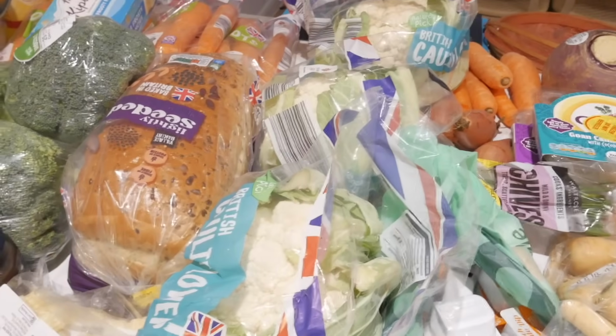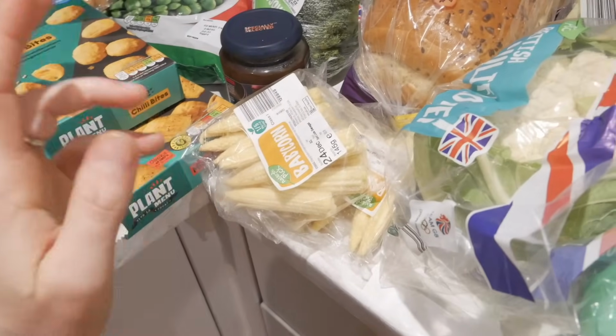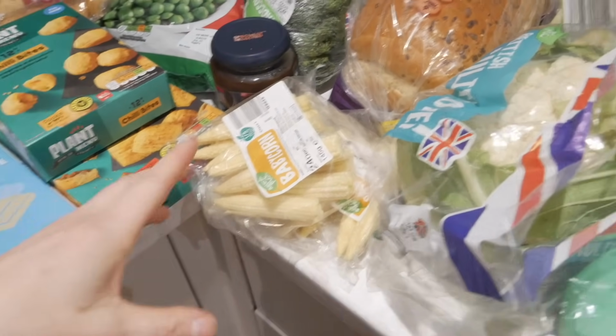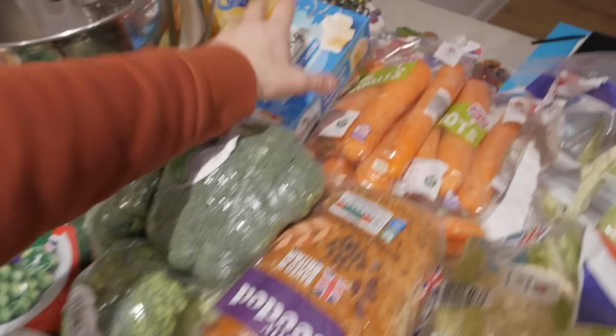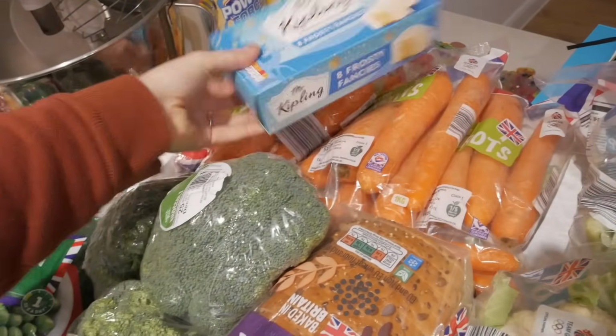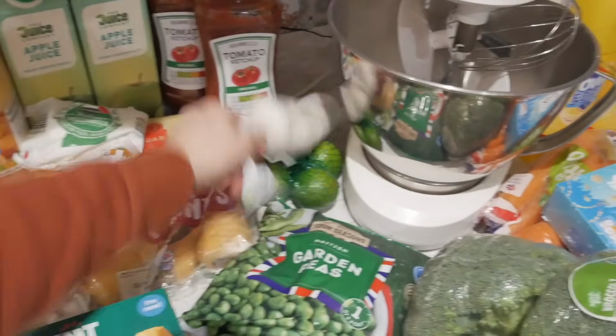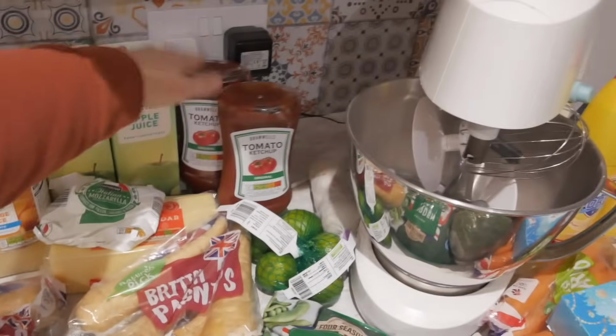We also went to Aldi. So we got the 3 cauliflowers for cauliflower cheese for Christmas. We'll do a vegan one and a non-vegan one. Some baby corn, because baby corn is my eldest son's favourite vegetable. Some bread, some carrots, some French fancies, frosted fancies, broccoli, 3 packs of broccoli, peas, garlic. Oh, there's also some bleach over there. Garlic, limes, ketchups, 2 bottles of ketchup.